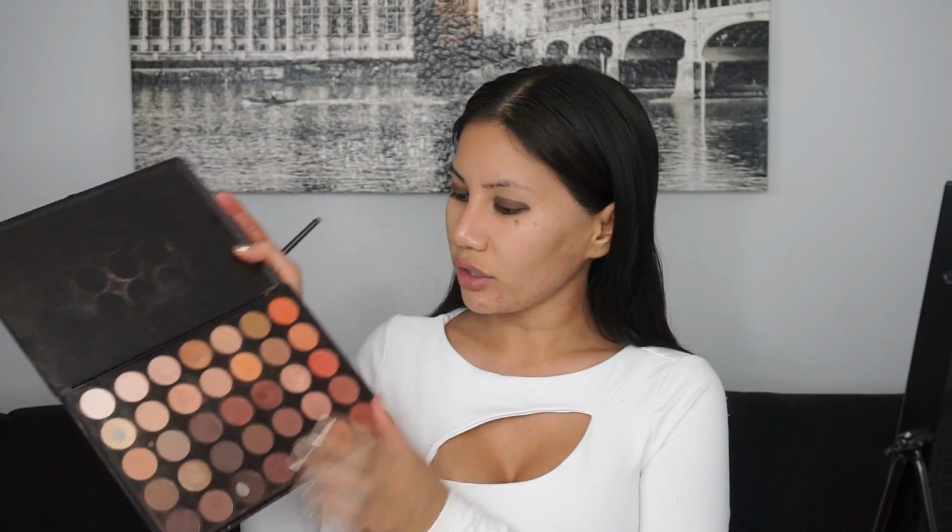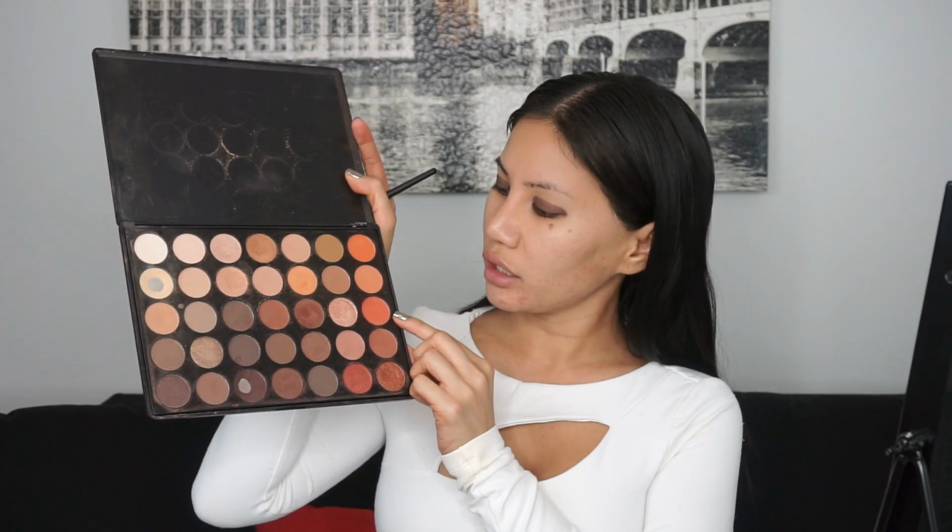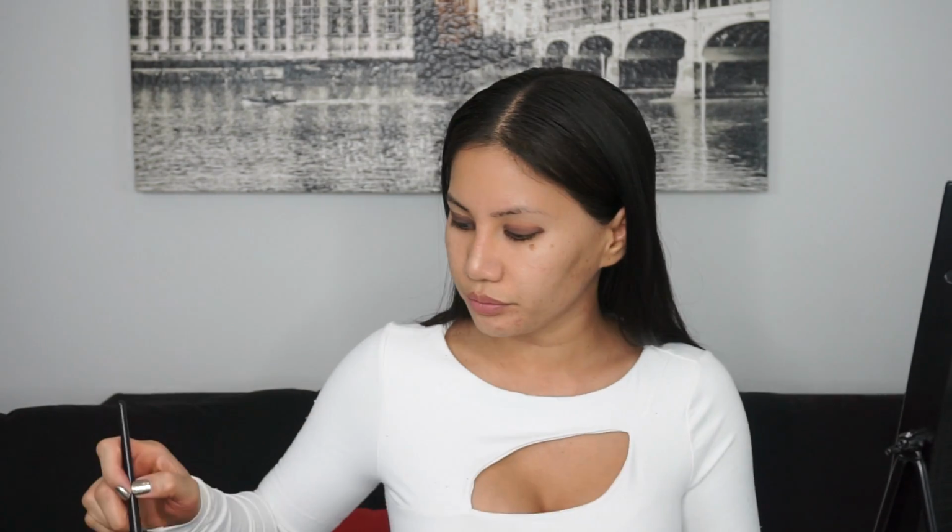Then we're going in with kind of like orangey. I'm mixing this color and this color. This is from Morphe. I'm mixing the orangey tone with a little bit of a light tan, and I'm doing that in the middle, kind of a transition from the dark to the light. So I'm mixing the two, still dipping, and I kind of want the two colors to melt, like so. Just going in the crease. So it transitions from dark to light. Then we're gonna do the other side.